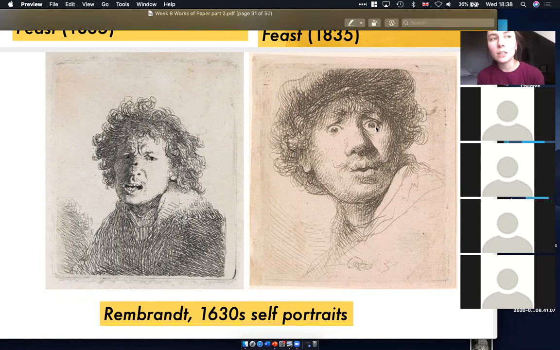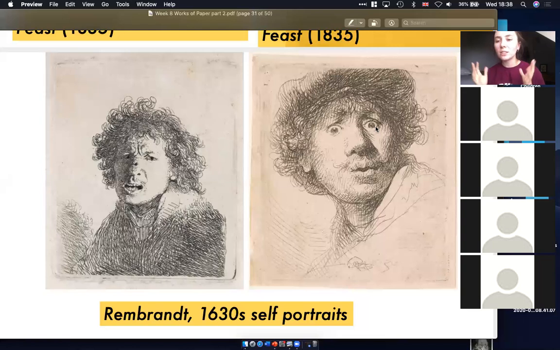So Rembrandt uses a method. He did do many engravings, but he uses a method that had recently been developed called etching, and it's really useful. I know the technical explanations are not for everyone, and sometimes they can bore some people, but it's really useful with etching to know how they are actually made. And this is kind of the final technical explanation of the day.